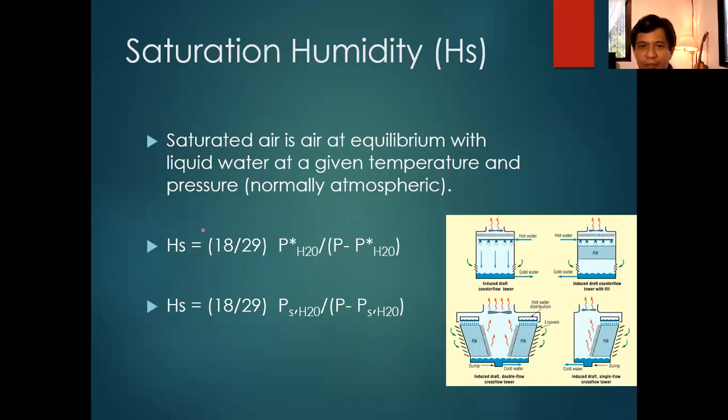Saturation humidity. This is not that important, it is limited to Gene Copies. But basically, the definition is P star H2O divided by P minus P star H2O. The P star is the saturated vapor pressure of pure water at that temperature, so this is what you get from the steam table. For example, given a temperature of 25 degrees Celsius, you go to the steam table and look up the pressure there. You get the P star H2O from the steam table. Then times 18 divided by 29, you get the saturation humidity. Do you have any questions? The justification is similar, the vapor pressure of water just became saturated.